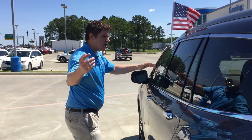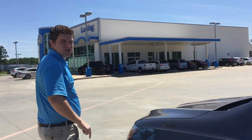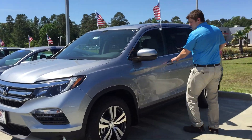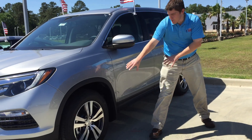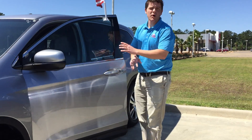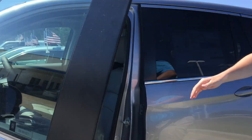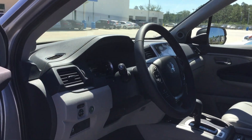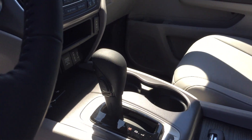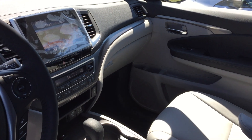So if you walk over here with me, I'm going to show you the EXL with navigation that we have in stock. As you can see right here, you've got a different wheel design, but still the same engine of course. They are both going to have sunroofs on them as well. And then this one, just like the Touring, is going to have the built-in navigation with the Garmin maps. And as you can see right here, your transmission setup is a little different — instead of having the 9-speed automatic that you'll have on the Touring, you'll have a 6-speed automatic.